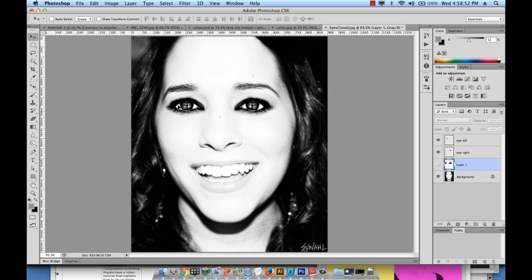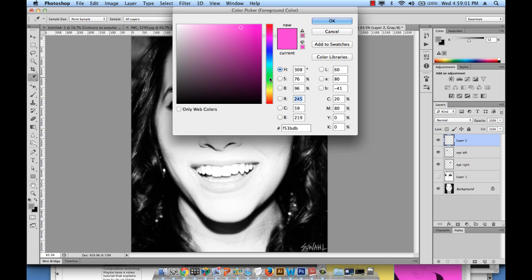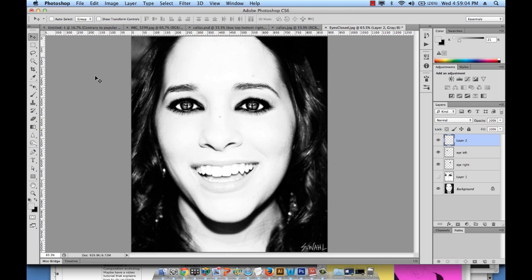So even if I choose a green color, so let's say I go over eye left, I create a new layer, and I go to my color panel, I choose a green, and then I draw a circle using the elliptical marquee tool over this eye, and then try to color holding down the Alt key and delete. There's no green, right? So whenever you're working on a grayscale document, you can't have any color. So what can we do? What is a trick we can do to basically change this document to a different mode in order for us to be able to apply color to those eyes?